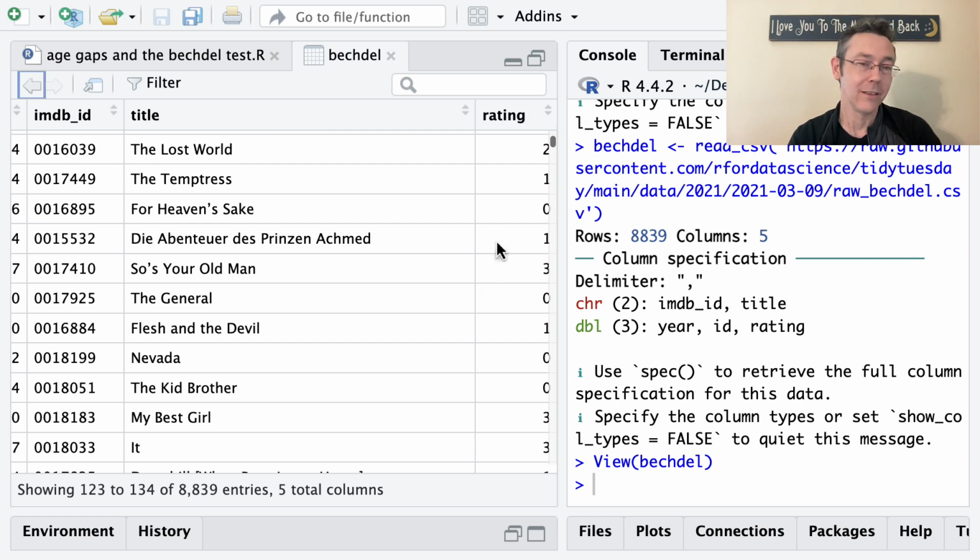What the best way to treat this as, when it's going to be okay to just take it as a number, and when we need to think about it as an ordinal categorical factor.